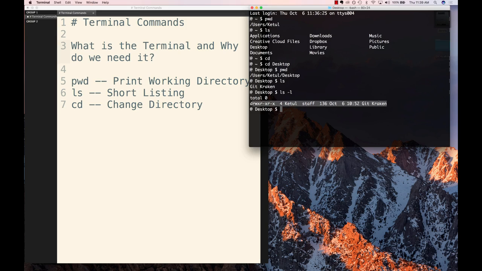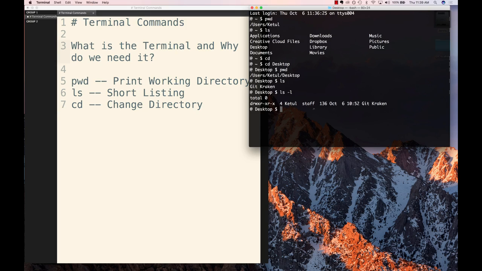So it shows us Gitkraken, and it shows us the permissions on it, who owns it, the created at time or last modified time, etc. And this gives us a lot of useful information that we can then use to understand more about the folders in our current working directory.